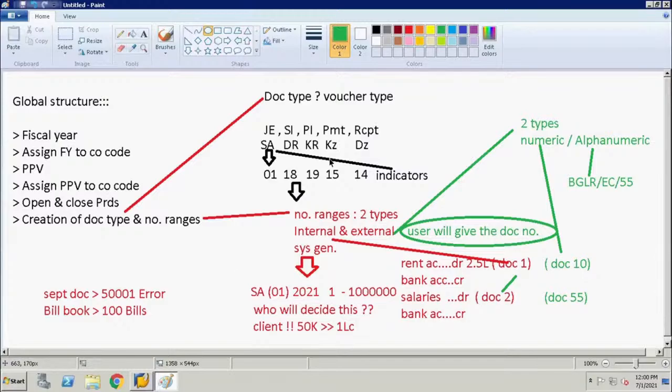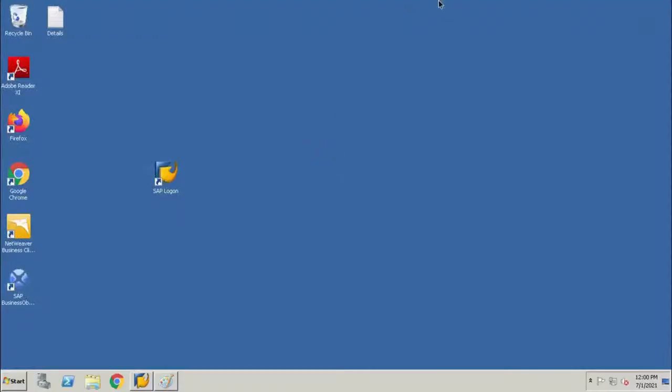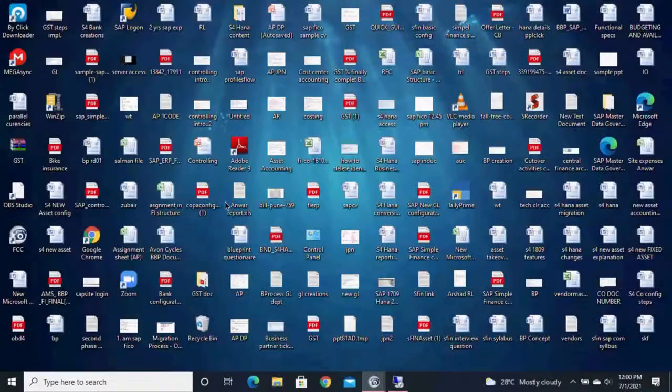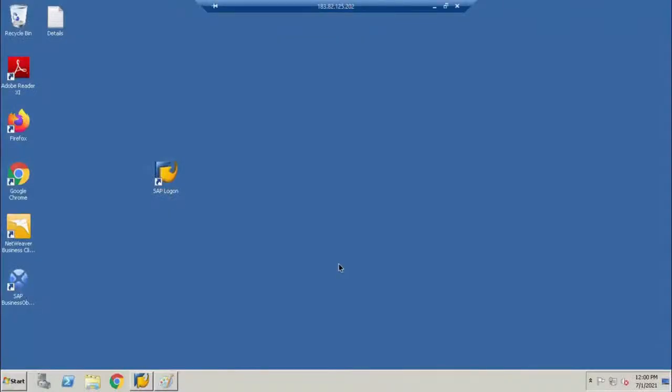I'm not opening any blueprints right now. If you see my desktop, it's full of documents. When you are matured enough, then we'll take those blueprints. I don't want to show any blueprints at this point. When we are about to finish, then we'll go for those discussions. First make yourself fit to digest these tablets.